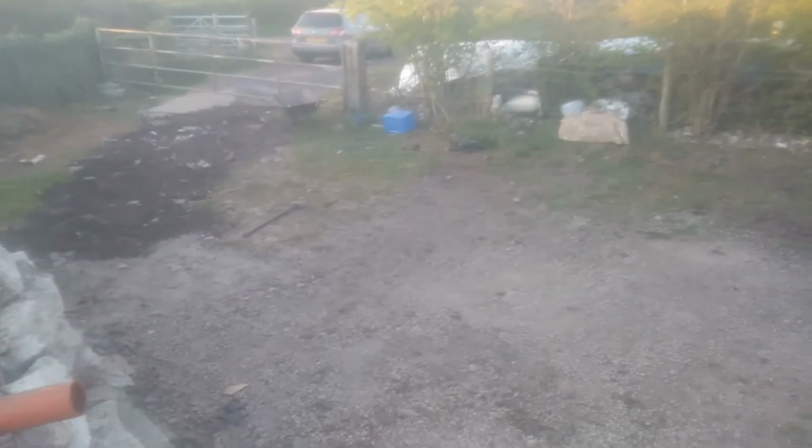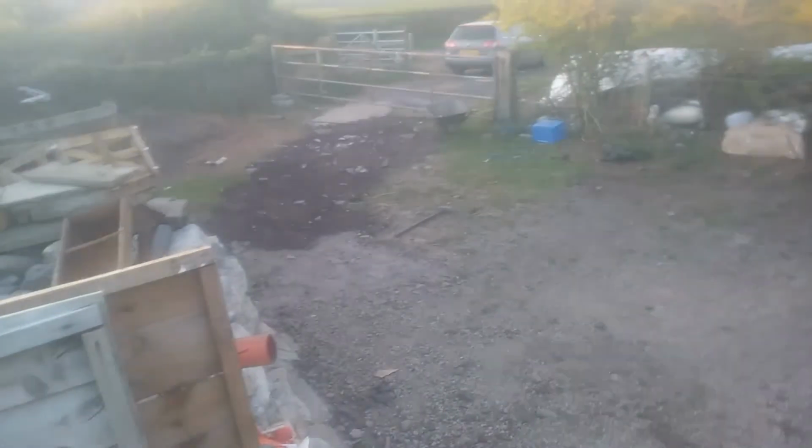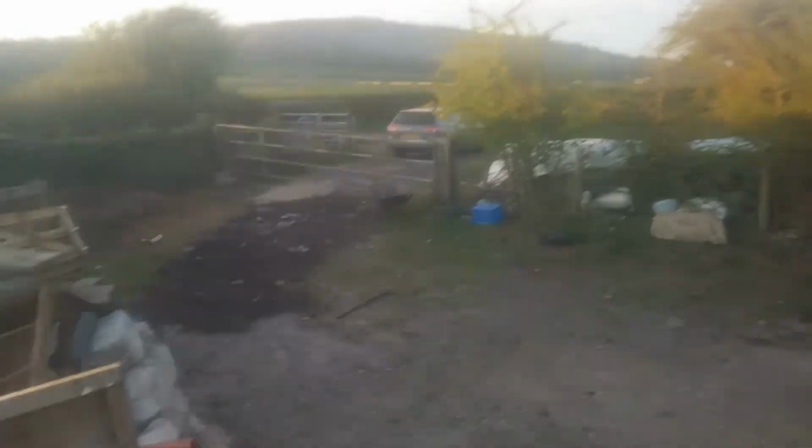So far along today, I don't know if you can see how much I've done, but here I've covered it in ash, raked it over, got a load of that over. There's a big pile of ash. I've dug pretty much all the stone pile out, got through a good chunk of the horse manure. That's the ash spread out, and I've started to get through some of the stone over here.